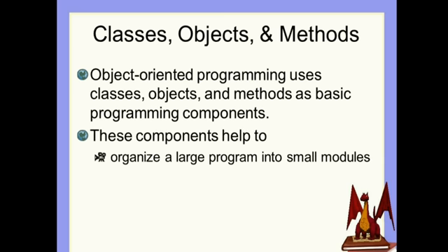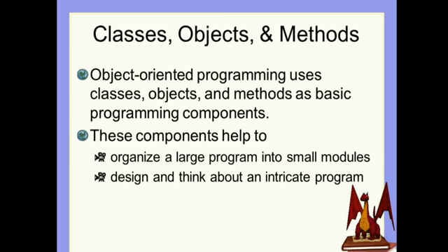These parts, as you might guess, help organize it into smaller chunks that are a little bit easier to deal with. And it helps you to think about an intricate program. This is where planning out using a storyboard or something called stepwise refinement is going to really help. It also helps you find and remove bugs because you can check it method by method instead of the entire program.